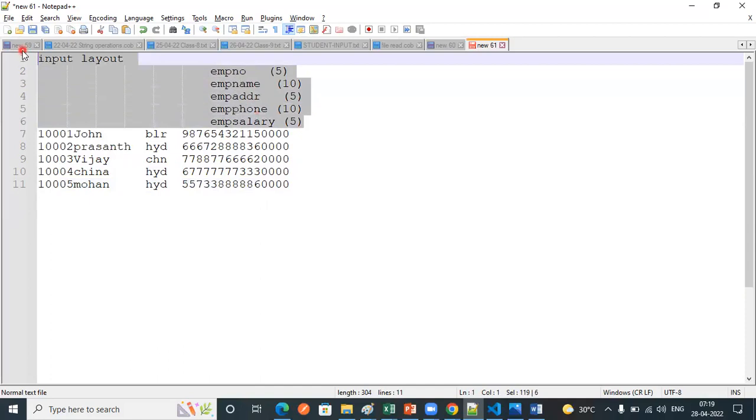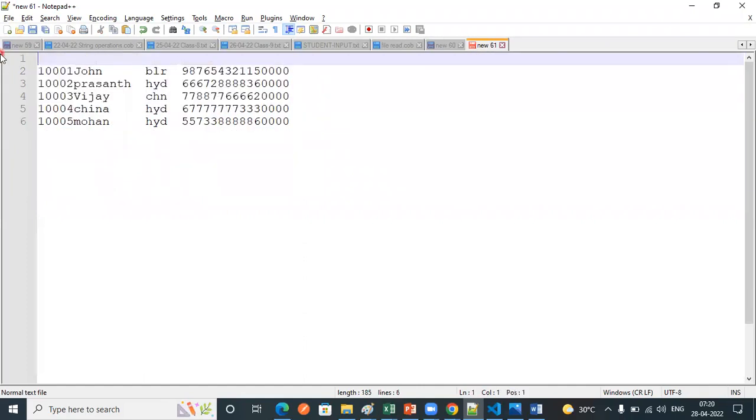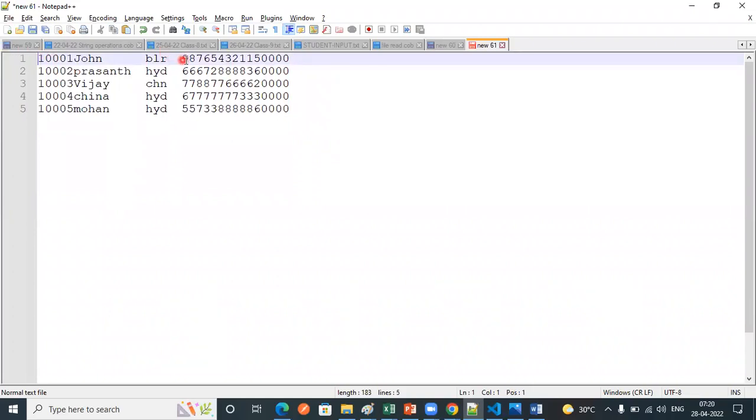Now we can remove this layout. Based on this layout, you need to create it: first 5 bytes employee number, then employee name, employee address, phone number, salary. We have given 10 bytes for phone number, and after that 5 bytes for salary.